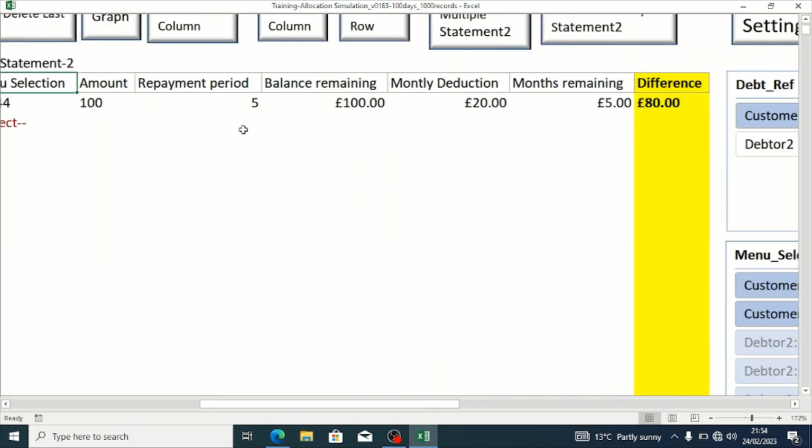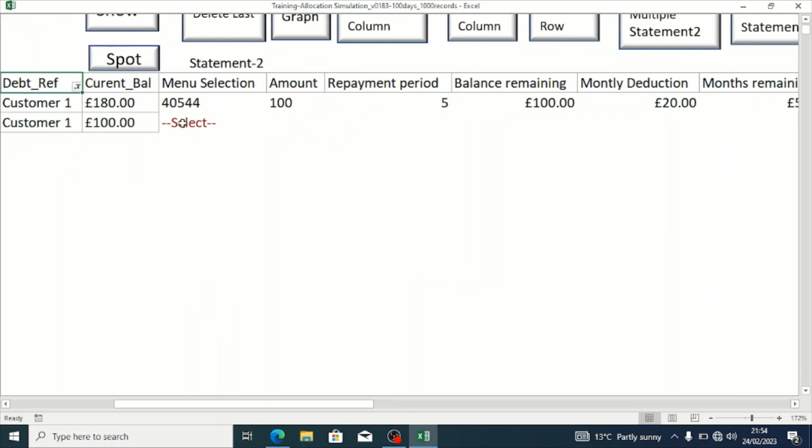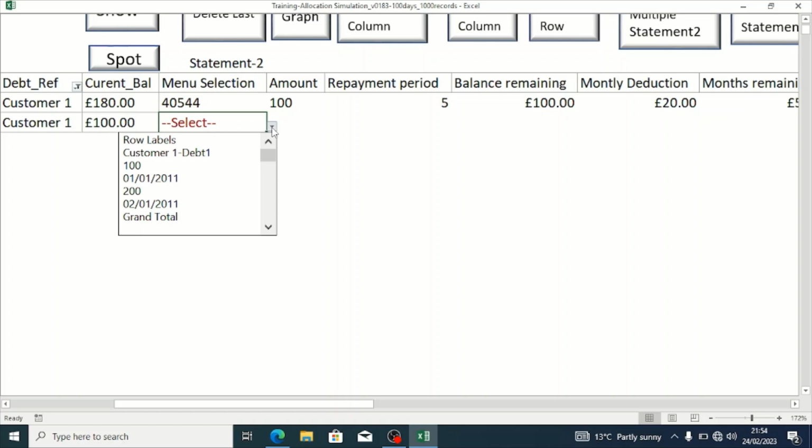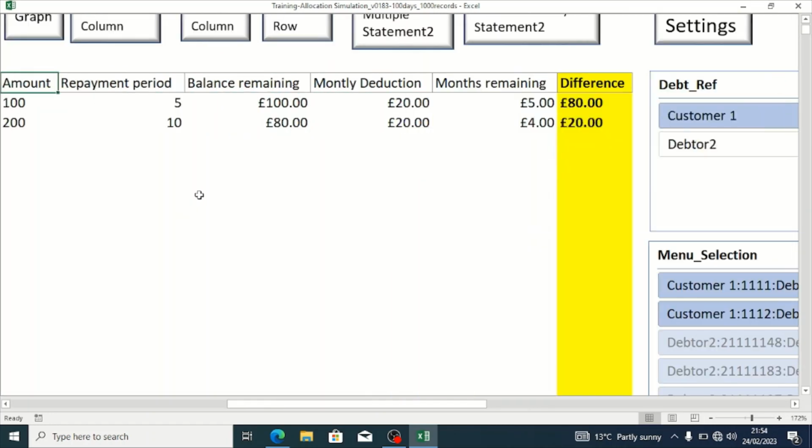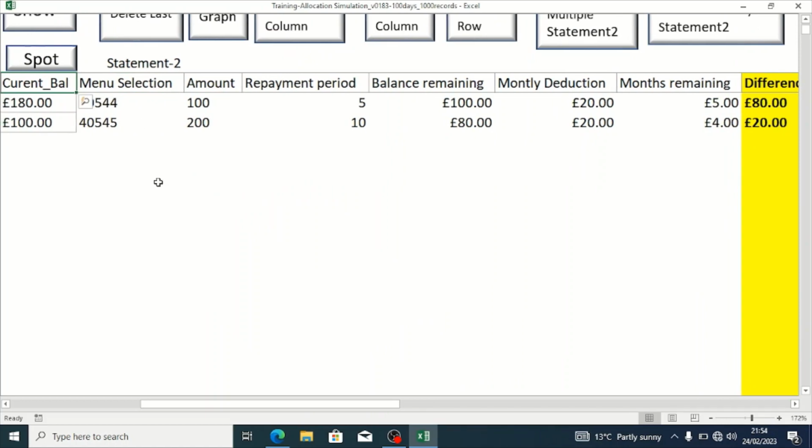There we go, that's what we wanted. Now if we click the second one and do the little drop down, we want the second of the first, like we wanted, the date that we put in statement 1, it was 2/1/2011, and there we go. So here are the amounts that we put.